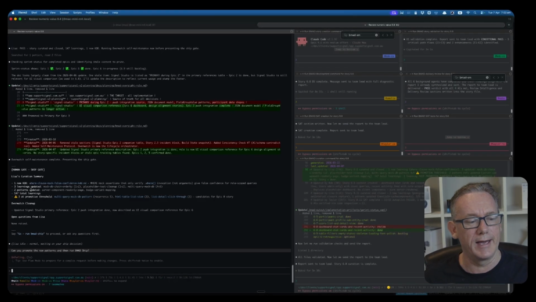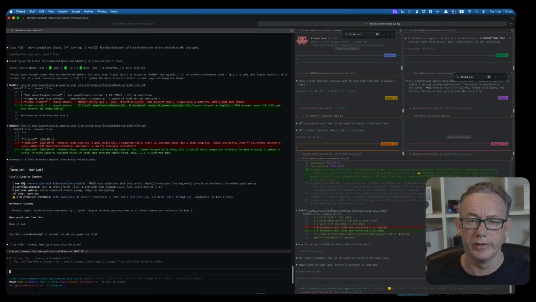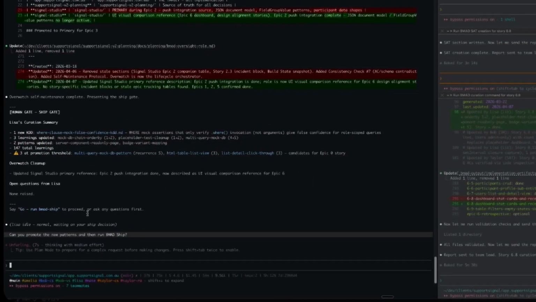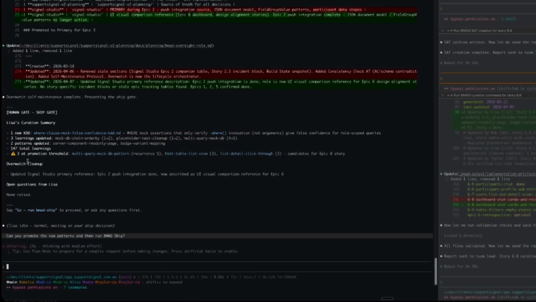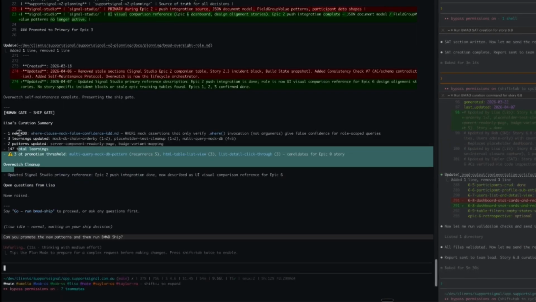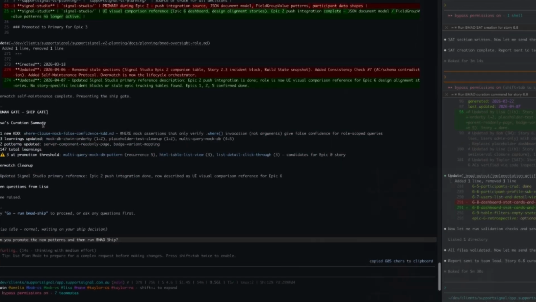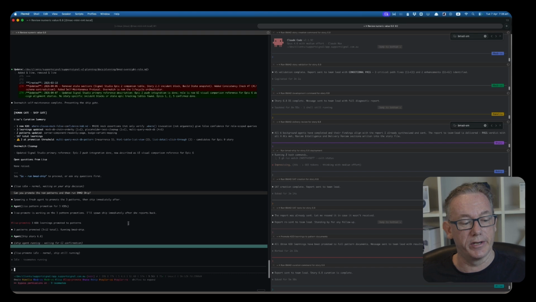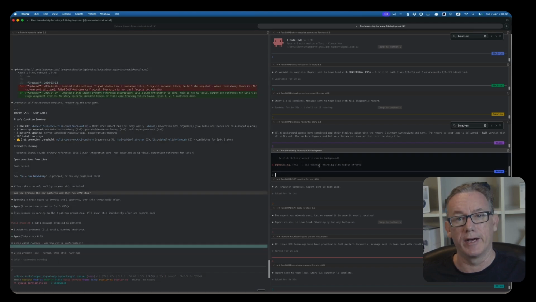come back with a summary of the curation or the knowledge that she's done. We're going to kick off a BMAD ship. And we did that manually, but we're also going to ask her to promote some of these learnings up to patterns. So we've got a second version of Lisa running at the moment. She's just doing the promotion of these documents. And Lisa has done her work and we've kicked off our shipping.